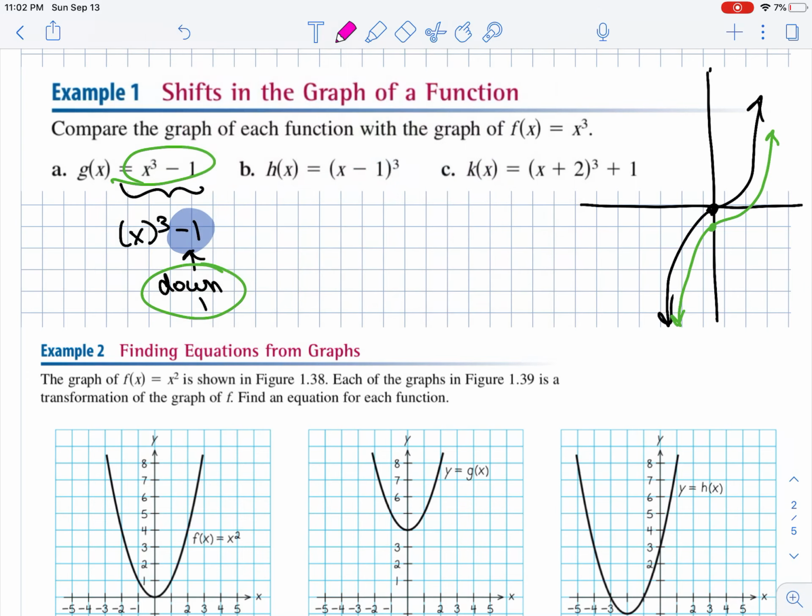Okay, now let's look at this one. We'll put it in pink. Okay, we are looking at a difference inside of our Funky Town. Remember, this value is just like C, where we take the opposite of this. So because it says negative 1, but we're really thinking the opposite, which is positive 1. So we're going 1 to the right. So from the black, which was our original parent function, we're going to go everything 1 to the right.